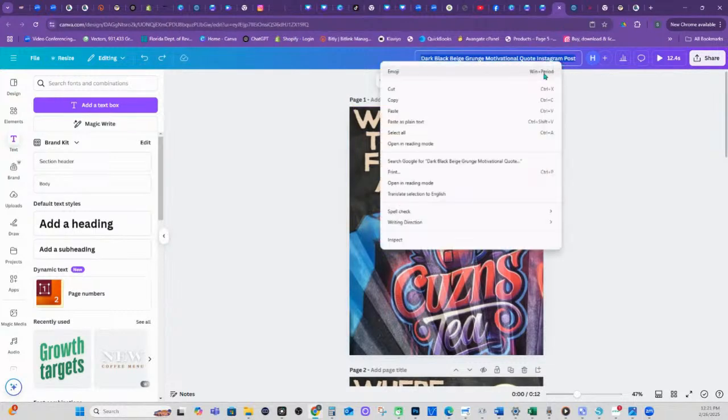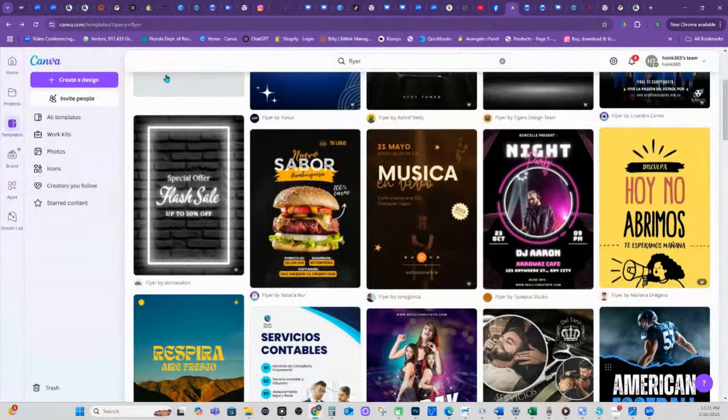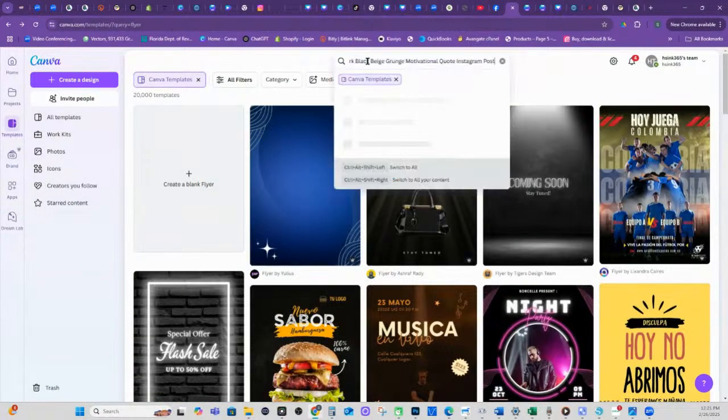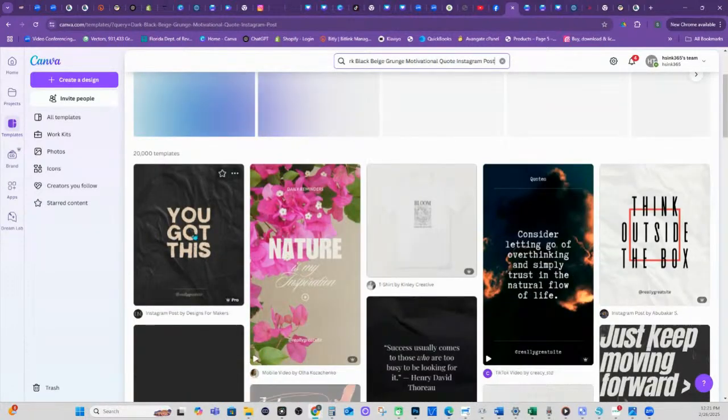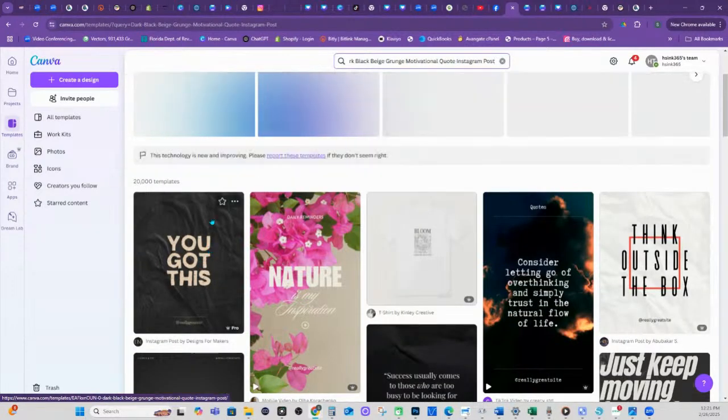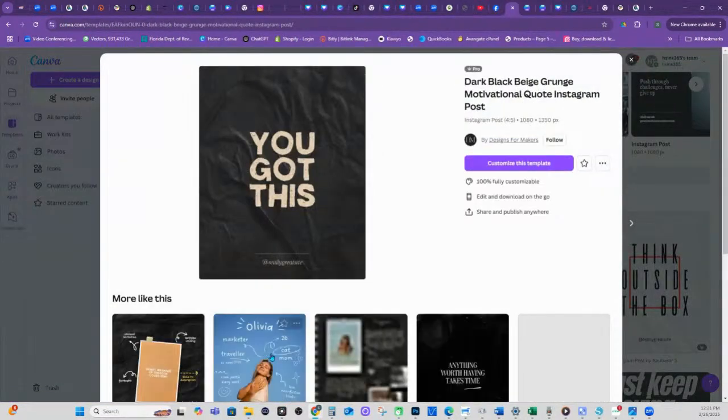I'm going to go like this. We're going to go copy. Let's come over here and put that in. Let's see if it'll come up. Oh, it was this. I just happened to like the background and the font. Now this one is pro. I don't know why it's pro, because this font is in Canva and you can find a black paper. Sometimes you'll see things advertised as pro, but you can definitely recreate it with free elements.